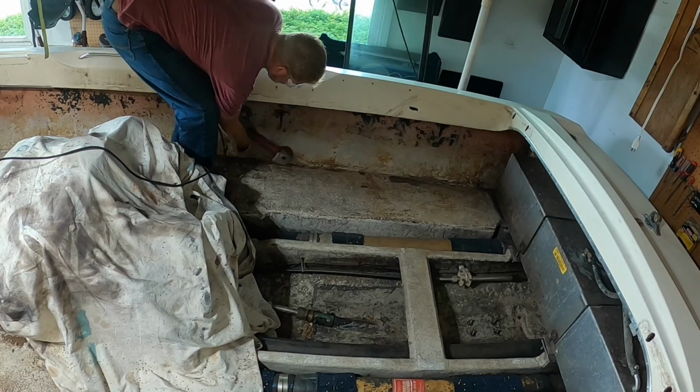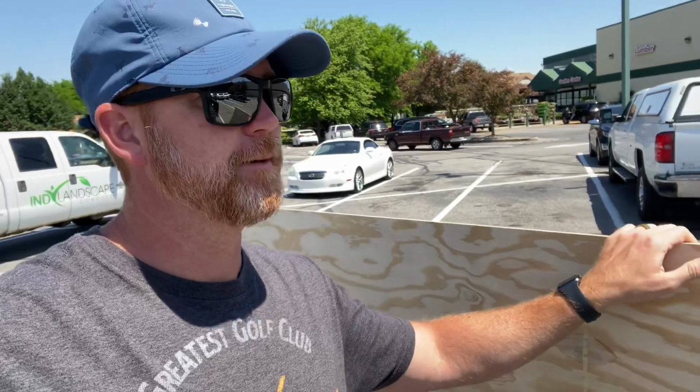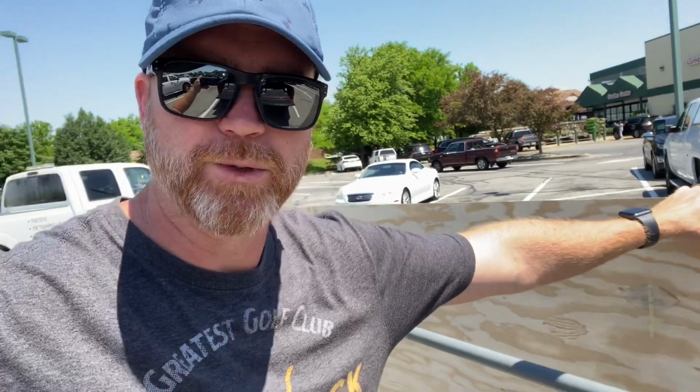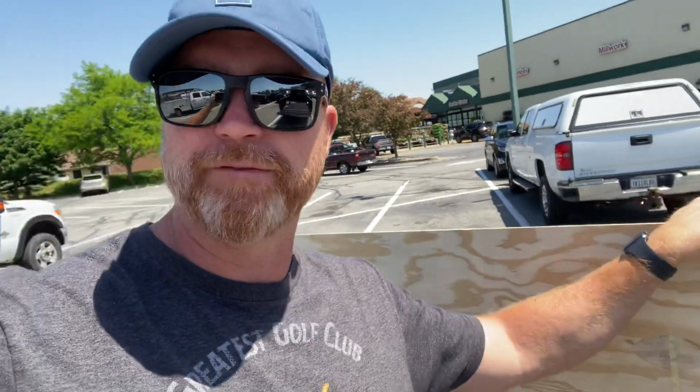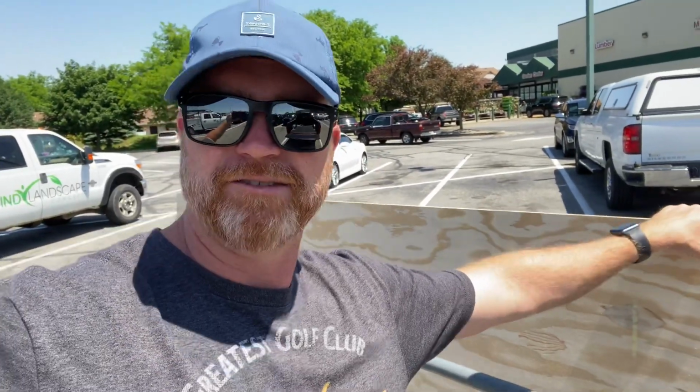Got this all cleaned up, and now it's time to get some marine grade plywood in here. Picking up my marine grade plywood. I almost bought it a few months ago before I took a break. Thought, nah, I don't want to store it or something happened to it. It's $50 more than it was 3 months ago. Stupid pandemic. Man, that's not what I wanted to pay.